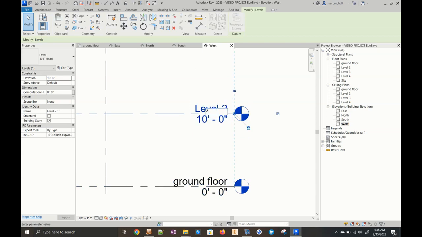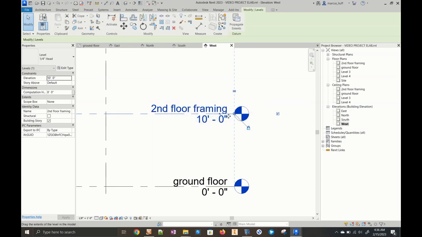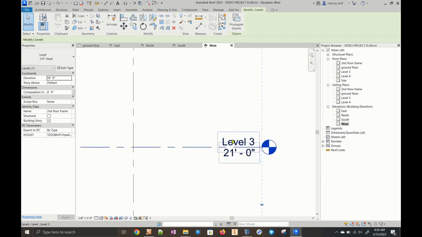Okay. My level 2 is going to be second floor frame, or framing. Be sure to hit yes and it'll change the name everywhere. I'm going to change that to frame. Yes to everywhere. And then the next thing we'll have is second floor.